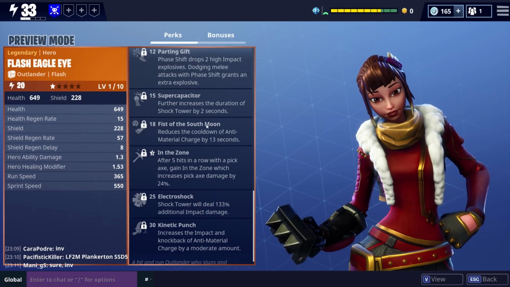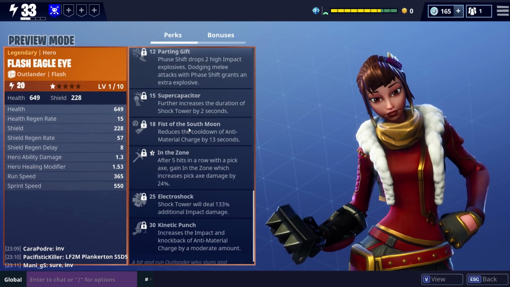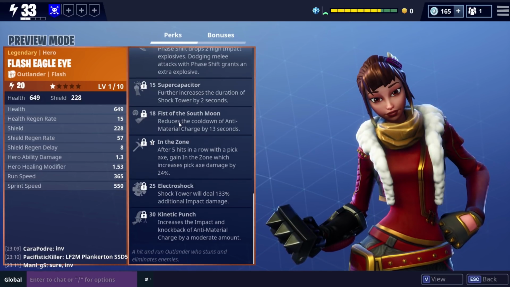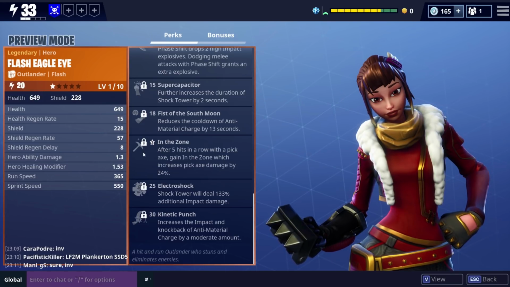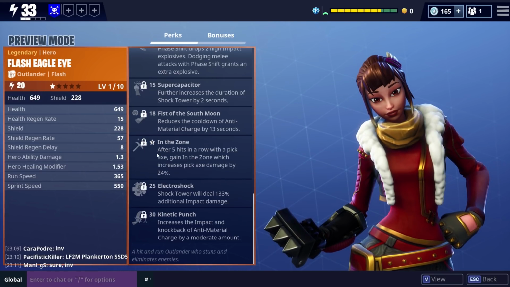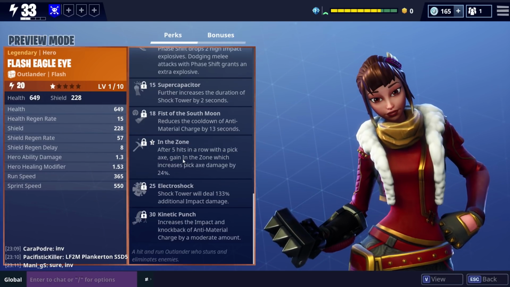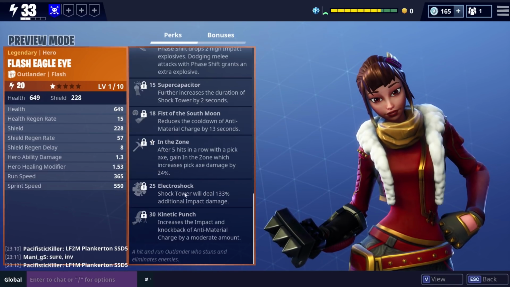Fist of the South Moon. Now I'm guessing that's a bit of a play on words of Fist of the North Star, if anyone's into the anime, but it reduces the cooldown of anti-material charge by 13 seconds in the zone. Now you don't get in the zone till you get to rank 3 on this one, so till 3 stars, so that's quite a way up there really. But after 5 hits in a row with a pickaxe, gain in the zone, which increases pickaxe damage by 24%.